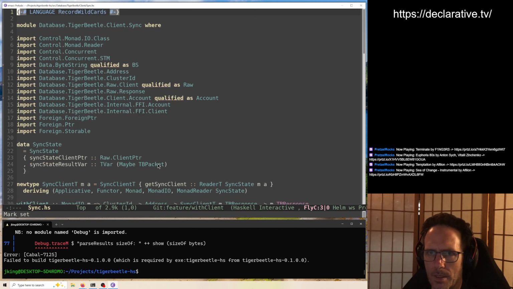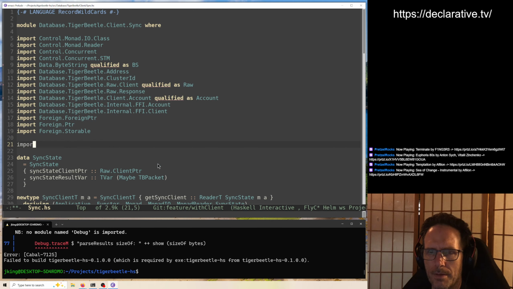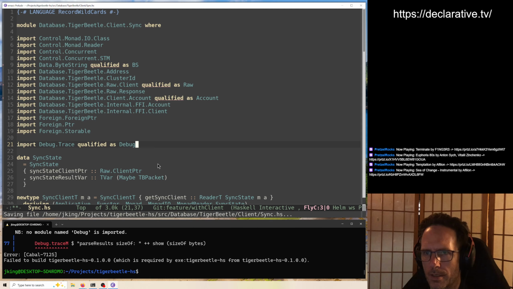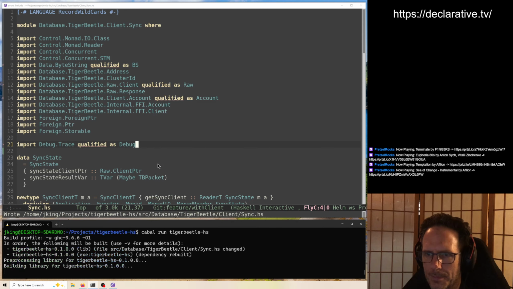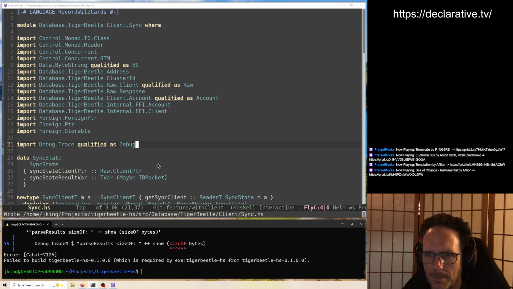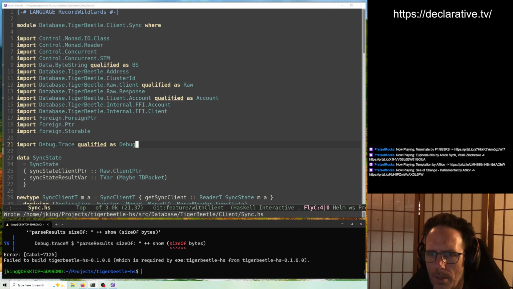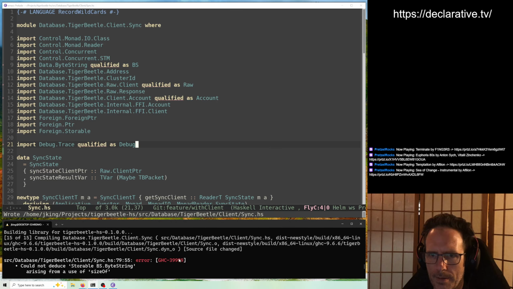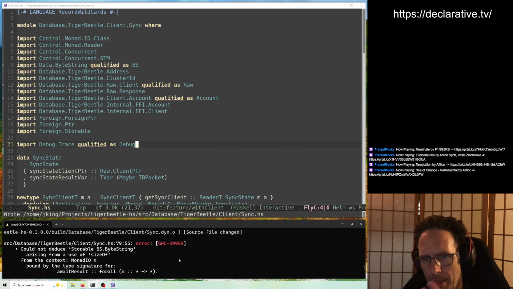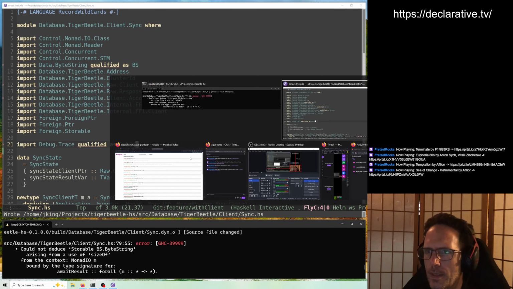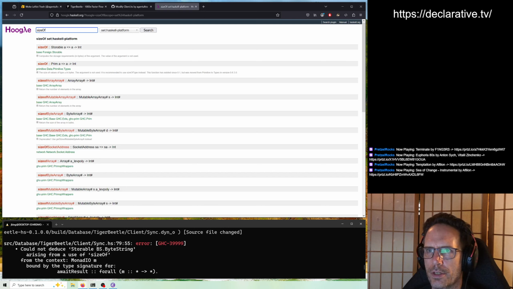Oh, yeah, I gotta import that, of course. Qualified as Debug. Probably. Okay, no Storable for the ByteString. ByteString might have a function for that.